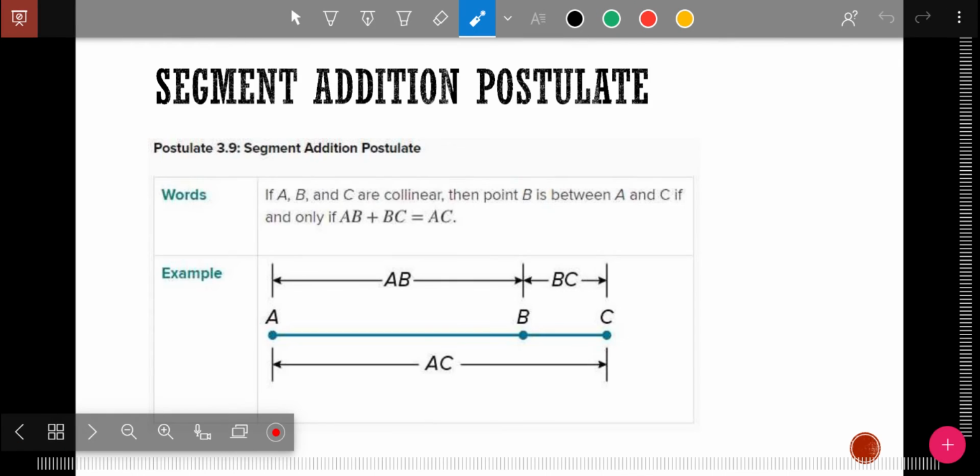And so the first thing we're really reviewing here, now it's officially a postulate, which is why they call it Postulate 3.9, but we know this is the segment addition postulate. And we've already talked about this in class. Segment addition is AB plus BC makes AC. The two little parts of the line segment make up the entire line segment. So the AB part plus the BC part would make the whole thing, the AC part. So it's just saying the two pieces make the whole, and if you're doing that with addition and you're talking about segments, it's simply segment addition.